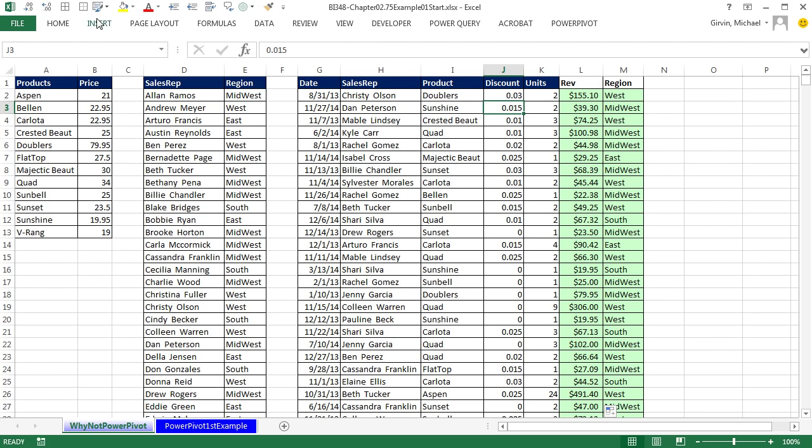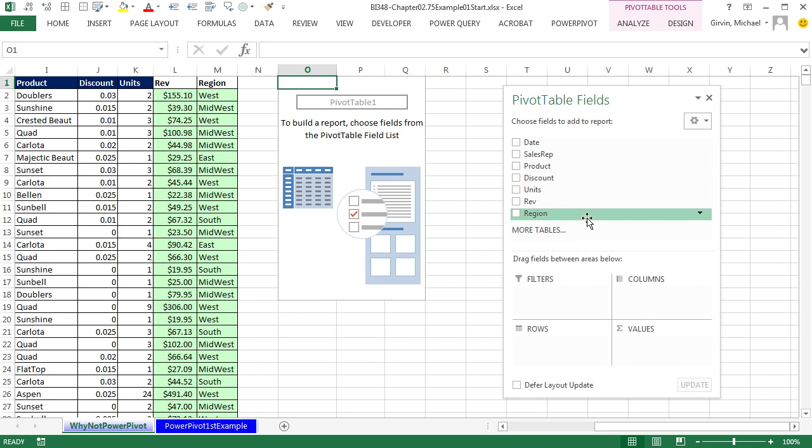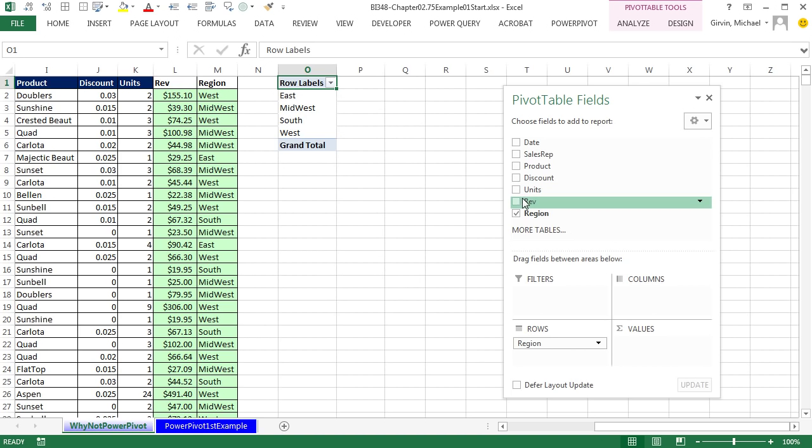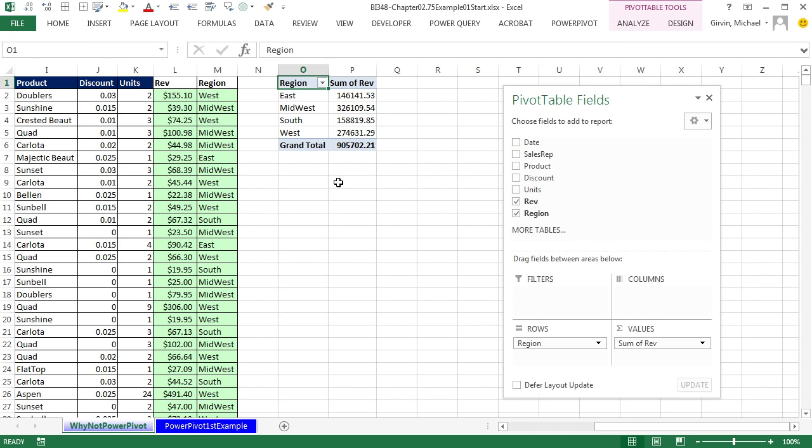Now we can build our pivot table. Insert pivot table or Alt and V. And I'm going to put it on this sheet. Existing location, say O1, and click OK. Now notice over here in Excel with a standard pivot table, we have one field list. I'm going to drag region down to rows. Instantly, I get a unique list. Revenue down to values. Design, report layout. We'll actually still have to do design report layout when we do a pivot table based on a data model. But watch this.